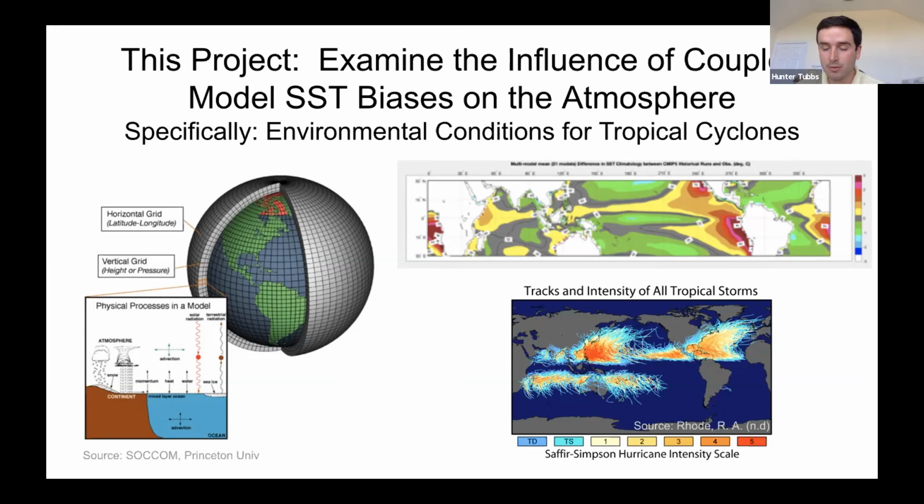However, you can also see if you follow some of these track lines that they do often get into the higher latitudes, including here in New England. And there were even a couple of cases this past year where the remnants of tropical cyclones made it all the way up into New England. Despite them not being strong category 2, 3, 4, or 5 hurricanes, they still can pack a punch. So considering the large impacts that these storms can have, including storm surge, heavy rainfall, and strong winds, it's still a worthwhile project, especially considering this has not been looked at too deeply in the literature.